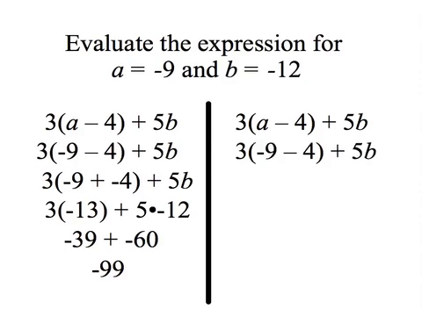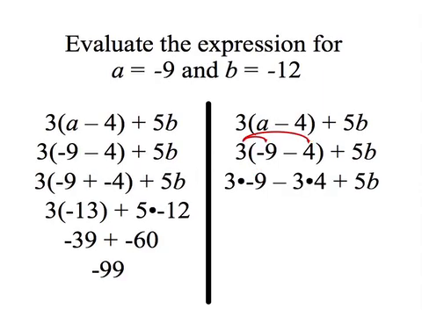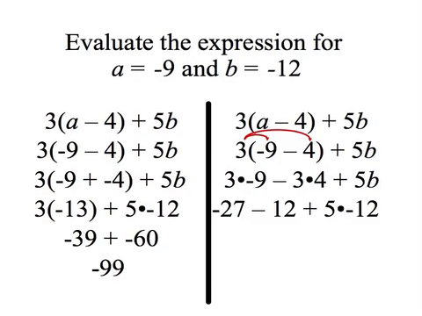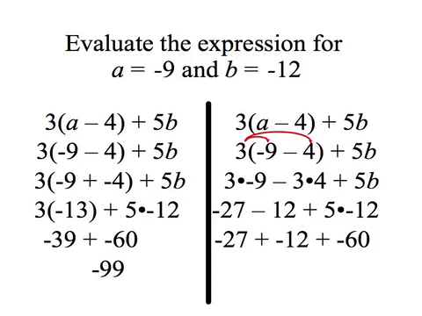On the right side, we'll apply the distributive property. So we first substitute the negative 9 in for a, and then we put our handy little red marks so that we'll know where we're headed with the distributive property. That gives us two times problems we need to do, both 3 times negative 9 and 3 times 4. We do those two times problems, and at the same time, we substitute the negative 12 in for b on the far right. Now we apply the definition of subtraction so that instead of subtract 12, it's add the opposite of 12, and then we add the three negative numbers, and we still get negative 99. We're happy about that because although we did the expression two different ways, there's only one answer, and that answer is negative 99.